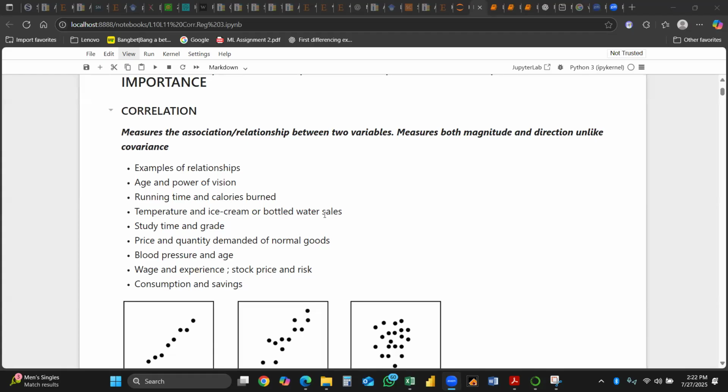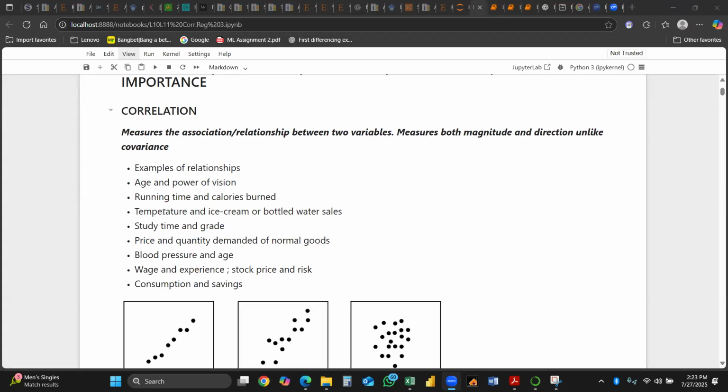Well, or let's say water sales. If the water is pretty cold, especially when the weather is hot, you would likely get more sales than if the water is warm. People more likely don't want to purchase the water.